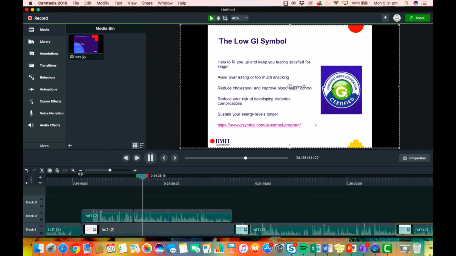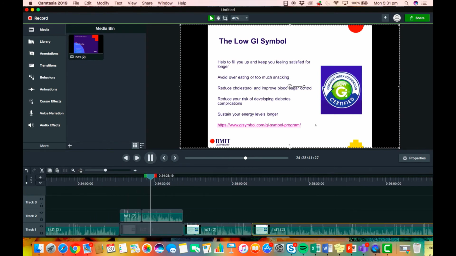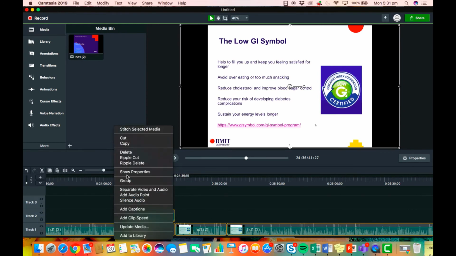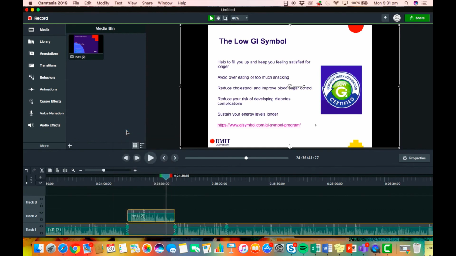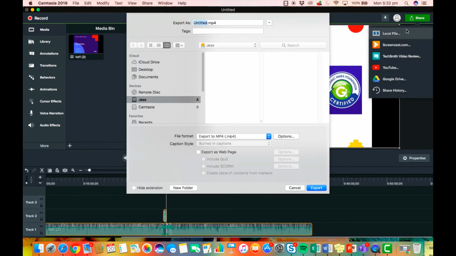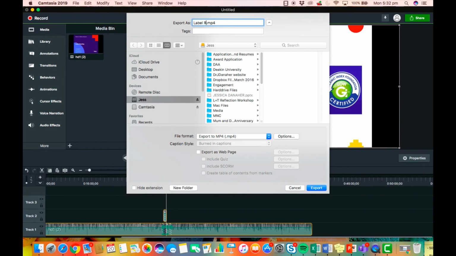What I then do is select the whole presentation. So I've got all audio and all parts of that track selected. To stitch it back together, all you need to do is go right click and stitch content, so it's not like there's bits that aren't attached to each other anymore. Then to save that, go to the share button up the top and then just save to a local file. It will automatically save in a HD format.